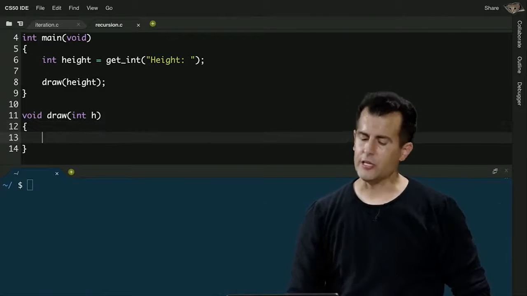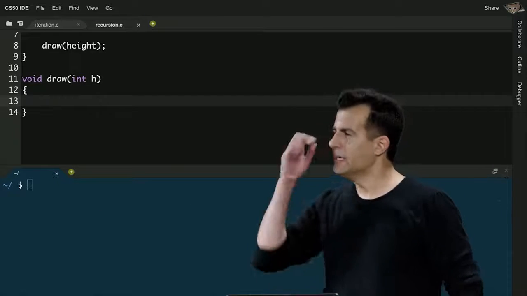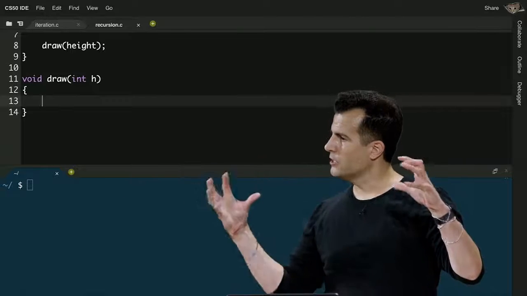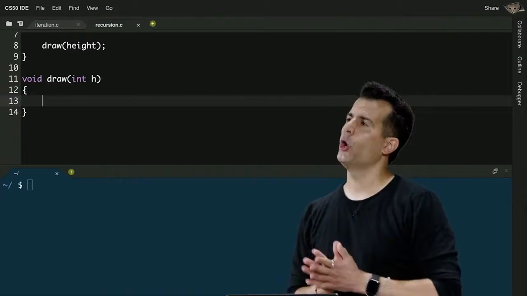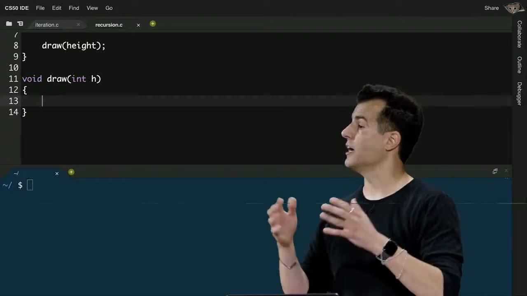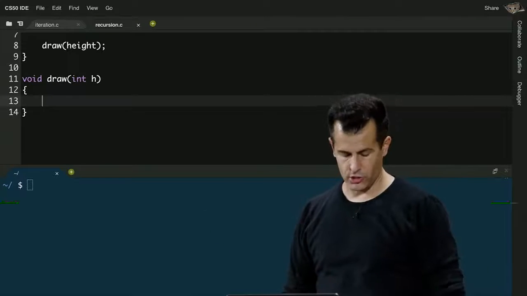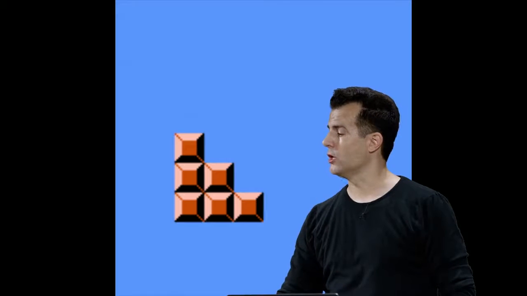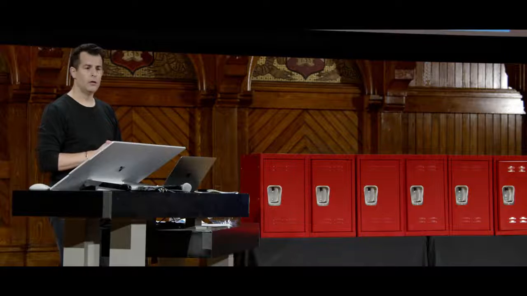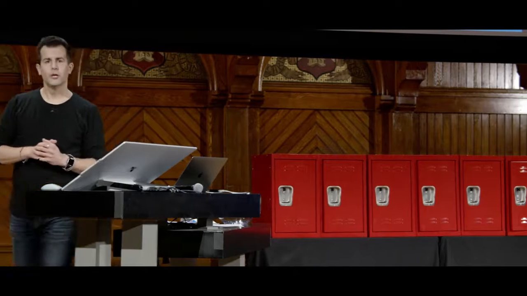And now's where things get interesting. My goal now is not to just use nested loops, but to define a bigger pyramid in terms of a small pyramid. So suppose that the goal at hand is to draw a pyramid of size 4. What should I do first according to this definition of a pyramid? How do I draw a pyramid of size 4 in English? Yeah?